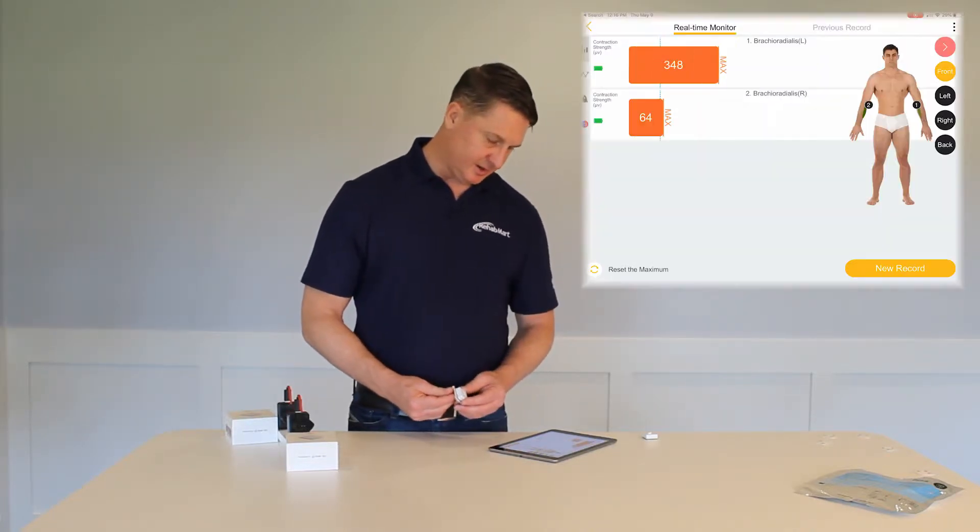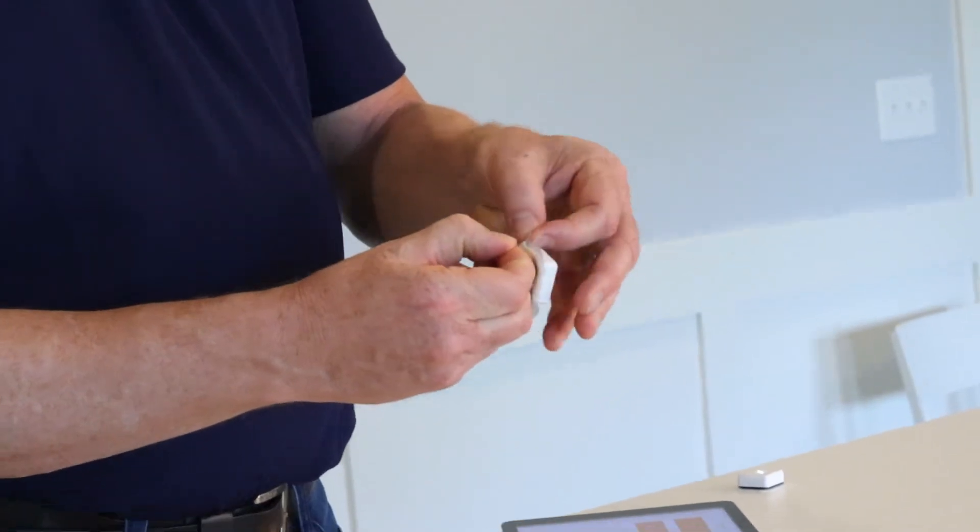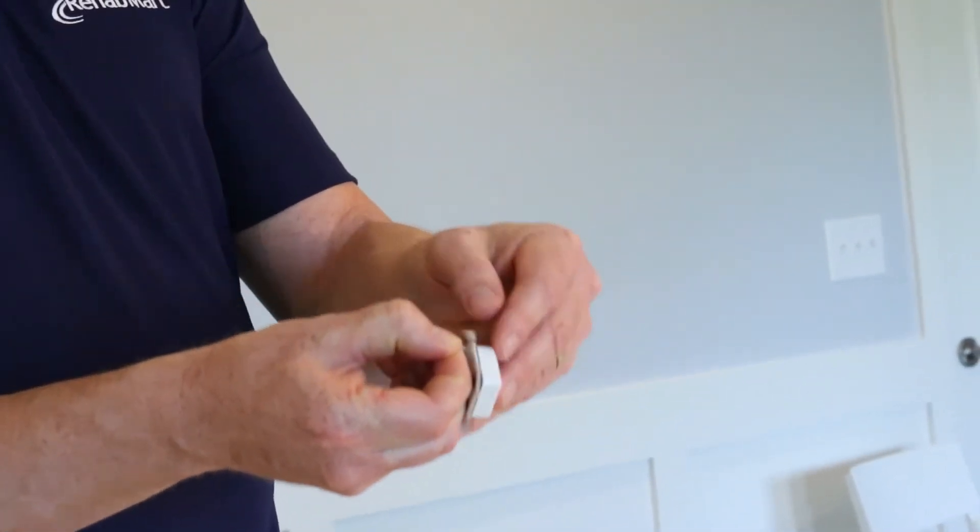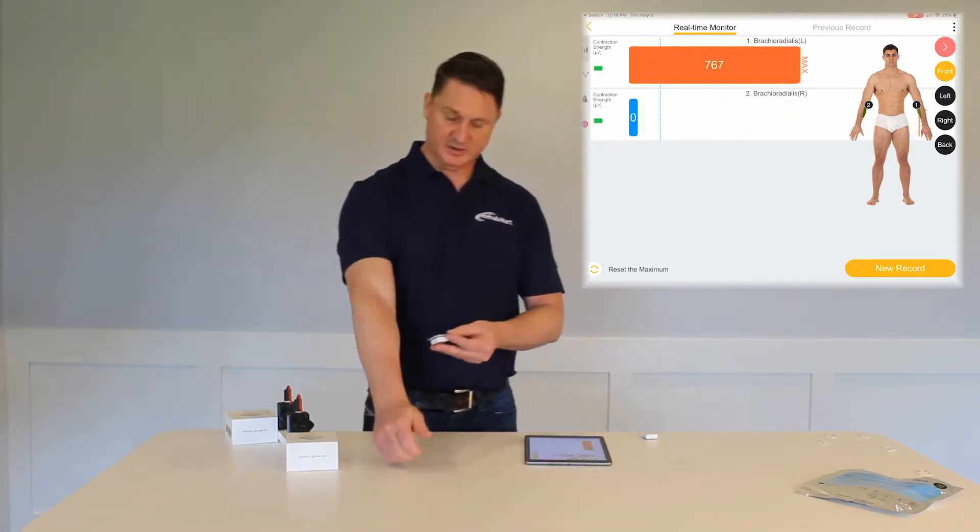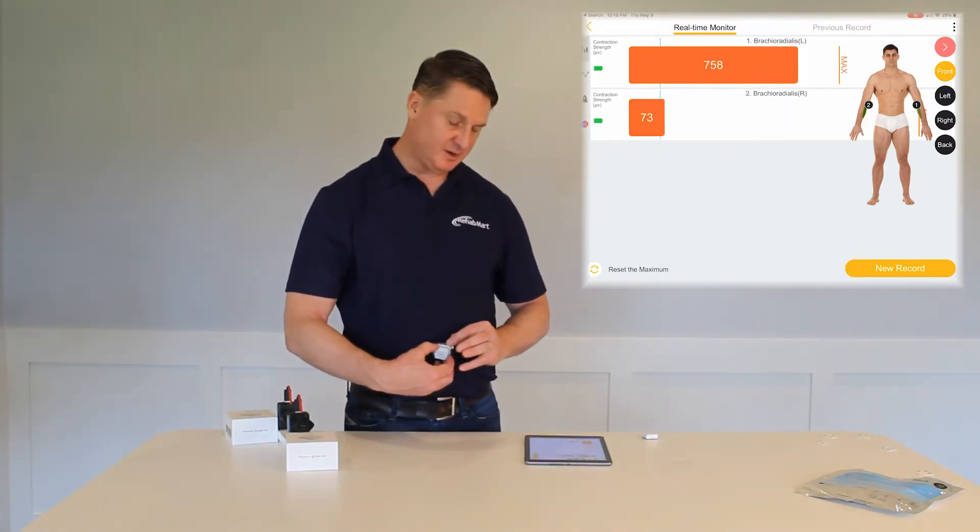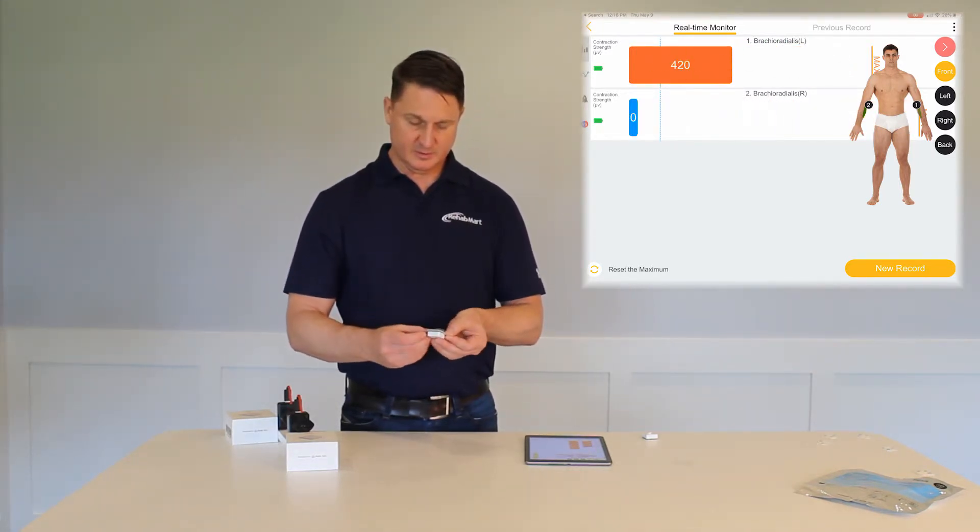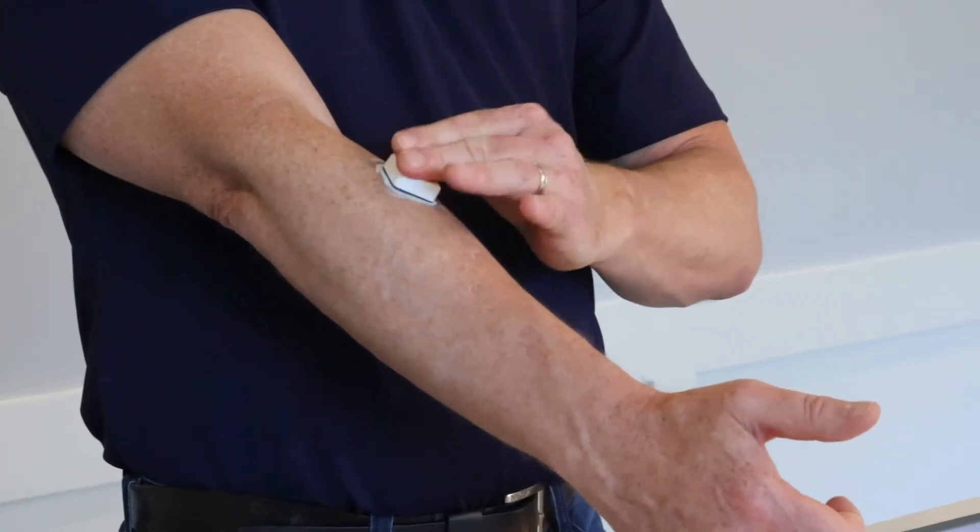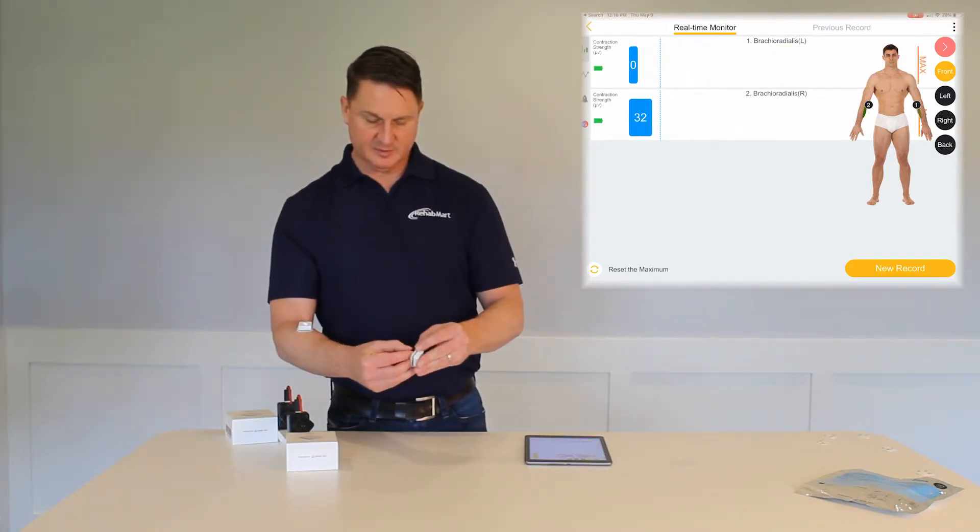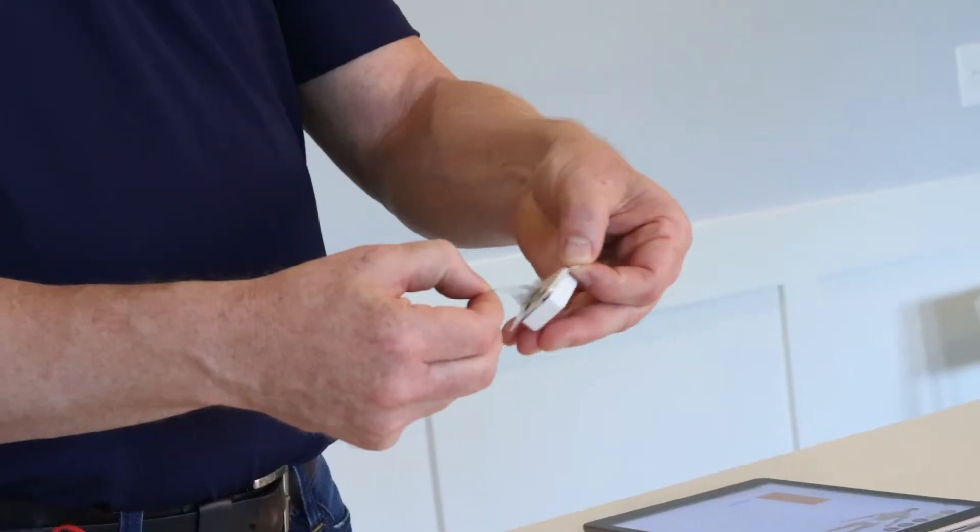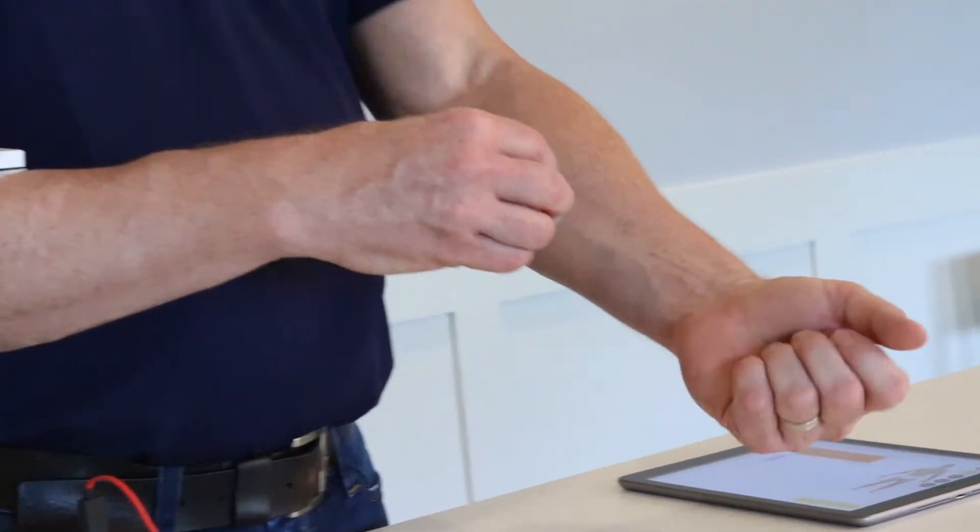So this is my right one. I need to detach the sticky back indicated by the white tab. It shows me on the iPad where to connect the right, and the sensor should be longitudinally positioned along the forearm. I'm going to put this about right here in the middle of the brachioradialis. That's the right one. Here is the left one. Again, I'm going to separate this with the white tab, remove the plastic backing from the gel electrode, and align this one in a longitudinal fashion.